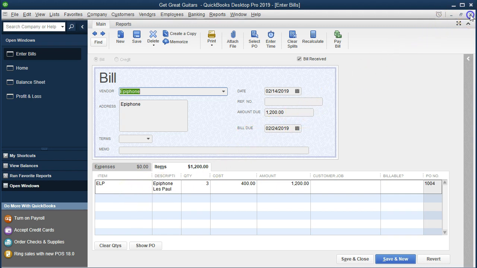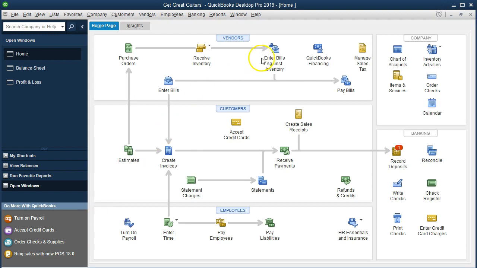So if we close this back out, now this item is going to be there if we were to receive inventory without a bill. If we received inventory without a bill, then we would enter the inventory related to the inventory that we had received. Then what we're going to do is, of course, pay the bill. And this will be the same process. We'll pay the bill. However, this time we will be paying the bill for our main vendors that we buy inventory from. Process being the same. It's going to decrease the accounts payable, and we're going to pay the bill out of the checking account.